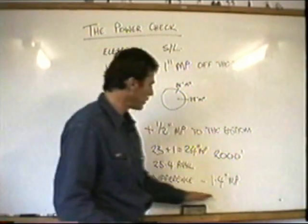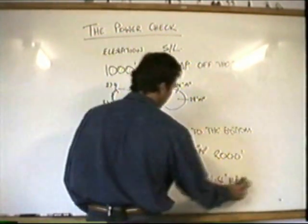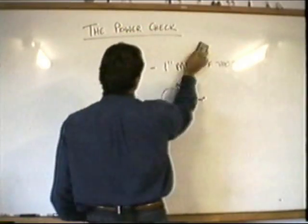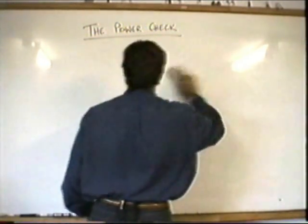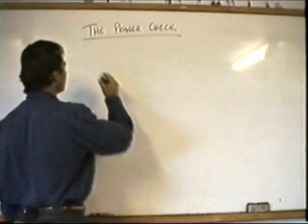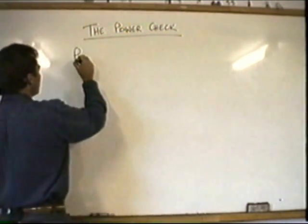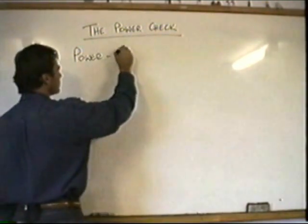Now, we can go and confirm this once we get to the area by doing a power check. Let's have a look at that. Just rub all this out before you recognise all the mistakes I made in my maths. So we're coming up to our helipad and we do a pause check. And the first part of the pause check is P, which is power or performance.